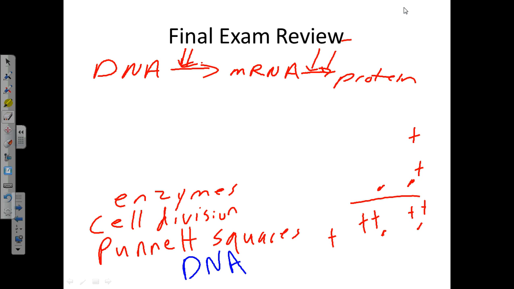All right, there are also some questions about the stuff we just finished doing. Food webs, energy pyramids. In an energy or trophic pyramid, what's the bottom level? Producers. What are the things above that? What kind of consumers? Primary. Things that eat the primary consumers are secondary, then tertiary, then quaternary.